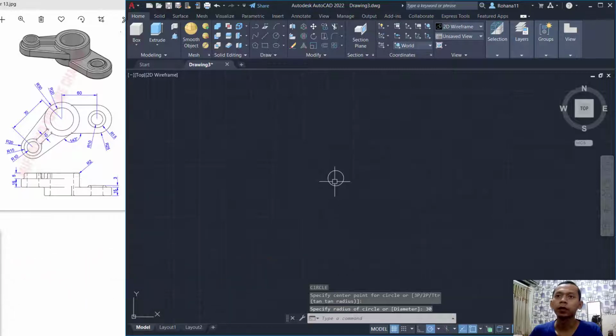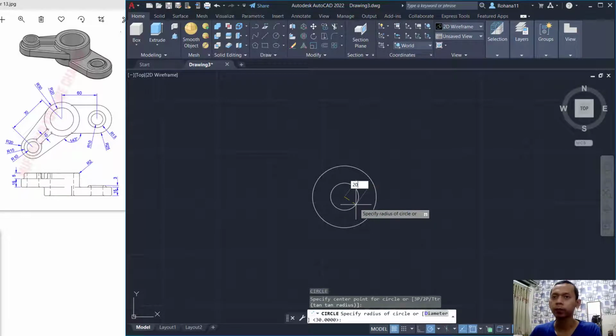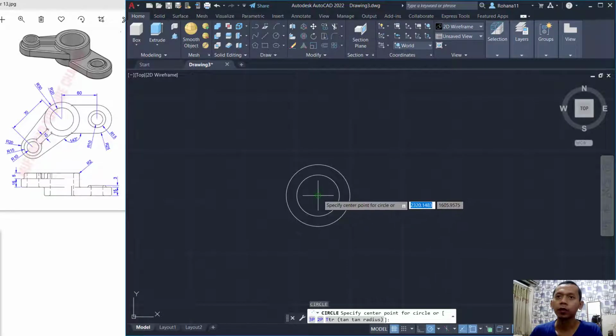Next I will use the scroll mouse to zoom in and zoom out. You also can create a circle again. At this point we can set radius into 20. Now in here I will create a circle. You can start at the center point and move to the right here. We can set it into 60.